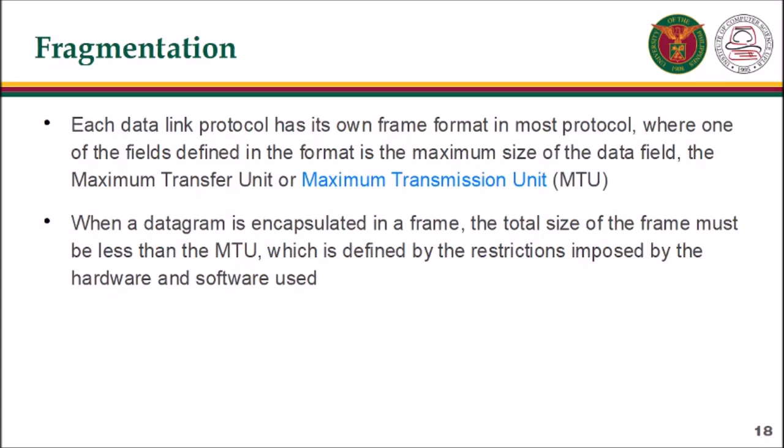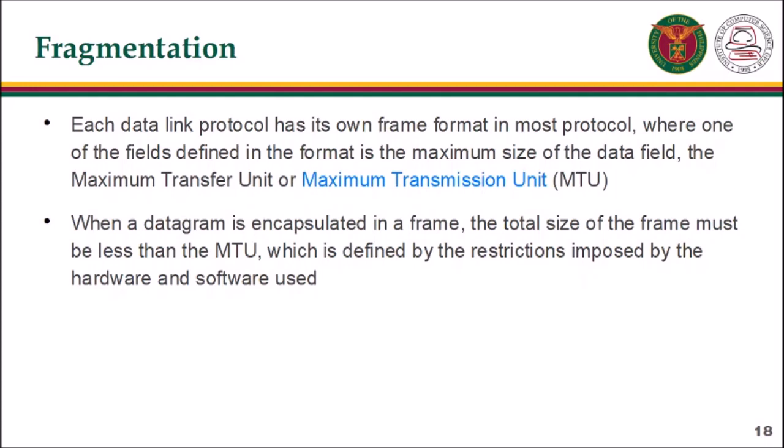A datagram can travel through different networks. Each router decapsulates the IP datagram from the frame it receives, processes it, and then encapsulates it in another frame. The format and size of the received frame depend on the protocol used by the physical network through which the frame has just traveled. The format and size of the sent frame depend on the protocol used by the physical network through which the frame is going to travel. For example, if a router connects a LAN to a WAN, it receives a frame in the LAN format and sends a frame in the WAN format.